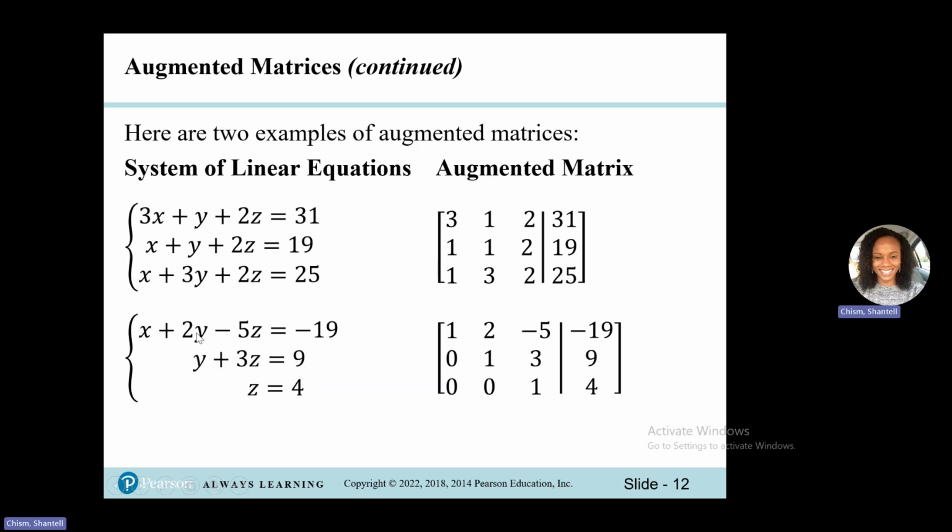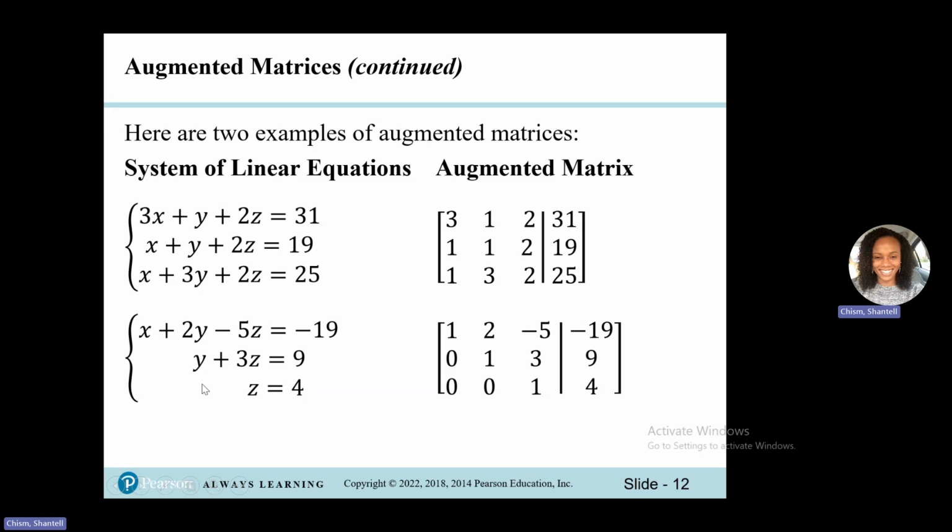Now look at the second system of equations. Each one of these systems involves three variables, and we can see that because the first equation shows variables x, y, and z, even though the second equation shows only two variables and the third equation shows only one variable. This is still a system in three variables. We just have to show that the second equation is missing the variable x. So its coefficient is understood to be 0, and we place a 0 in for that missing coefficient.